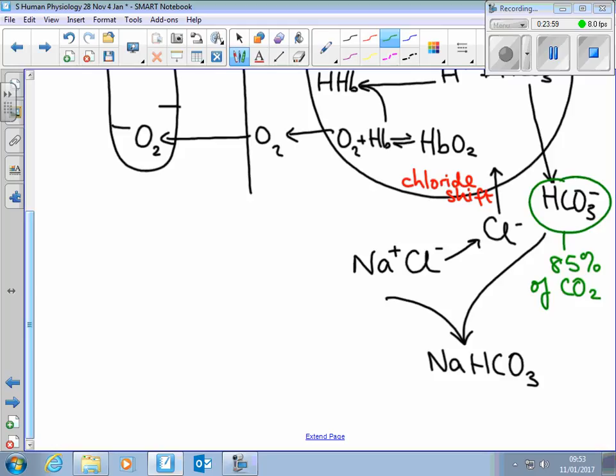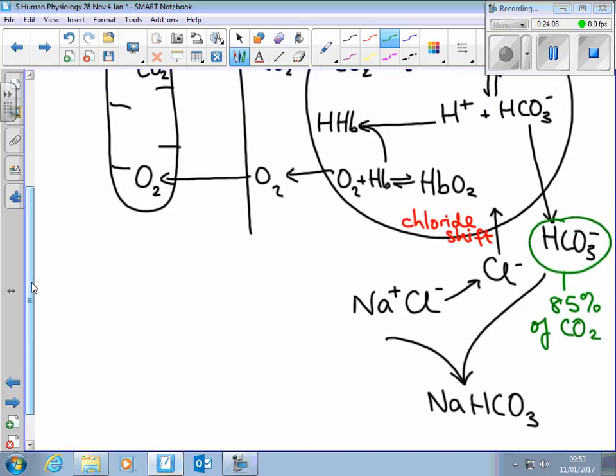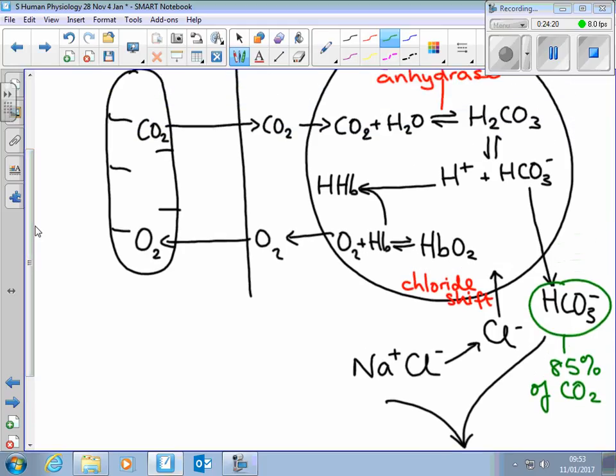Of course, if you follow what's on that sheet, then I've only covered half of it. On the right hand side, you've got another red blood cell, and it's just looking at the reverse process. So when the blood gets to the lungs, all that goes into reverse. So chloride ions will come out of the red blood cell. That will make hydrogen carbonate ions go in. They'll combine with hydrogen ions to form the carbonic acid.